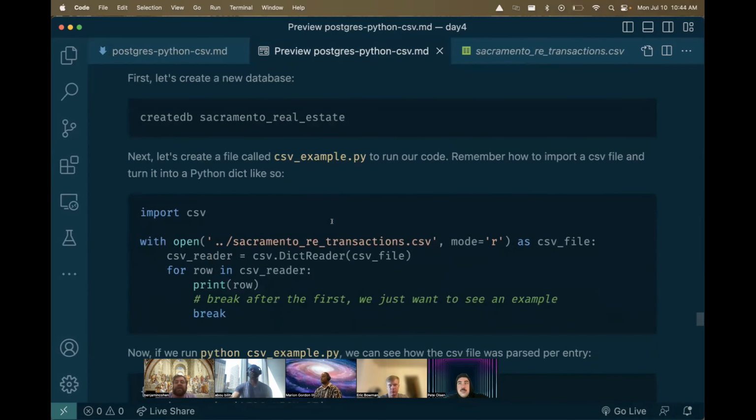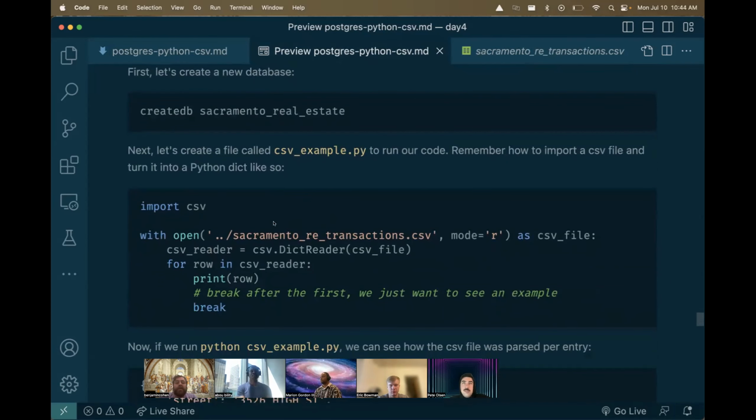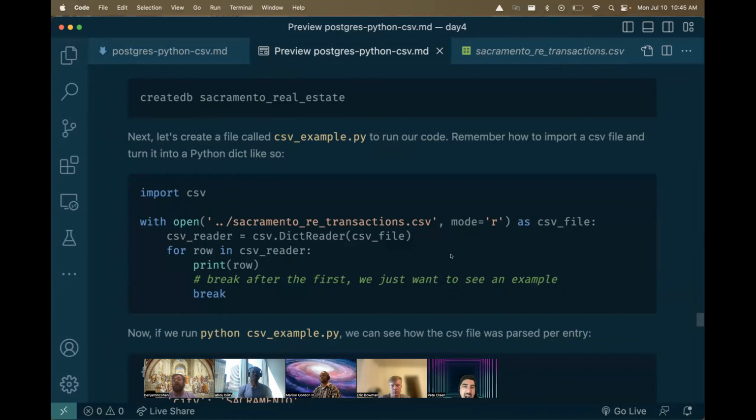And just to review, this is how we work with a CSV file. We're importing csv, which is a built-in library, not third-party like psycopg. You don't have to do pip install. It's built into Python. And then we can open the CSV file, relative to wherever the file actually is. R means read mode, so we're not going to be writing to it. We're just reading. And then we're calling it csv_file. This is the same with statement, because it's opening a file and then it will automatically close it at the end. And then we use the CSV library to read the file into a dictionary.